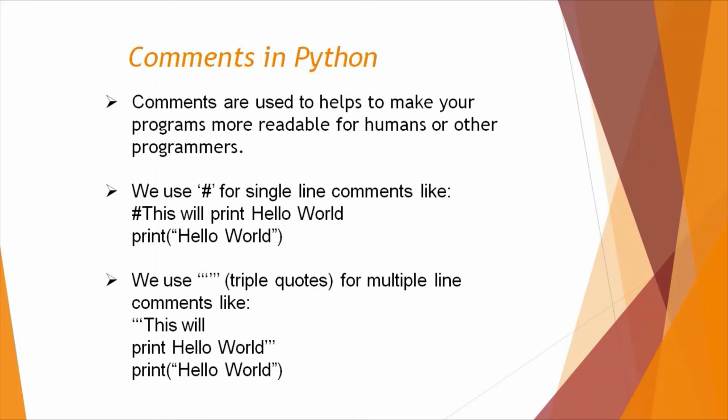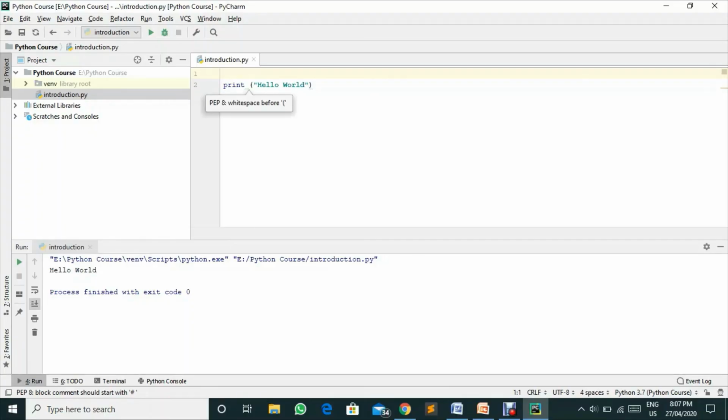So let's try them out in our PyCharm. So let's write our comment, this will print hello world. So let's see, it is not highlighted, and it is just for human readability. Let's print it, and this won't get printed. So make it a multi-line comment by writing 3 quotation marks, and in the end, don't forget to close these quotation marks. And let's print these. So nothing gets printed, it's just a comment.